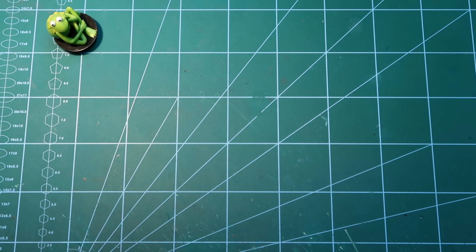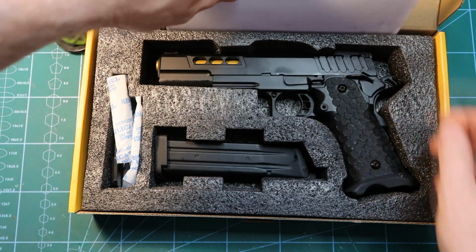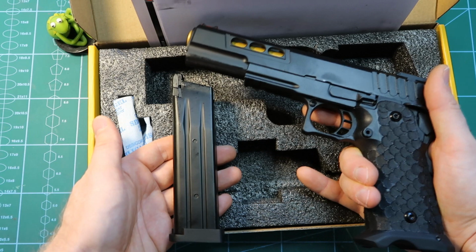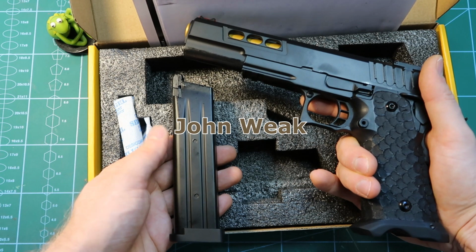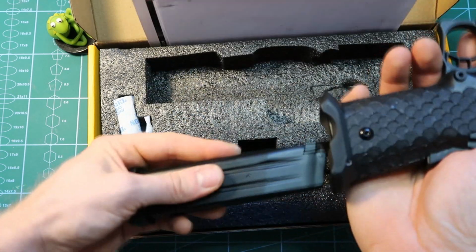So let's start. And as usual, in order to build a gun, you need a gun. This is an old and stupid joke, so let's add some stupid noises. So in this episode, I'll be building this nice gun. Let's see what it is. I think this is actually some kind of John Wick movie style. So right now it's more like John Weak, W-E-A-K, and you want to be John Wick, W-I-C-K, and for being W-I-C-K you need the HPA.